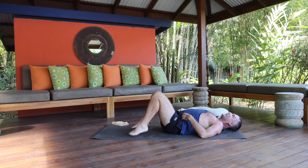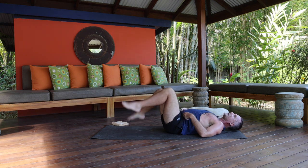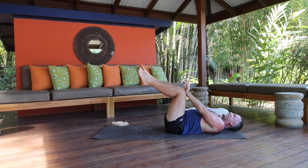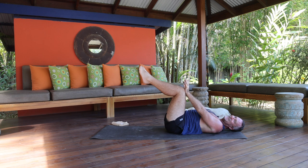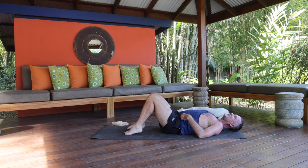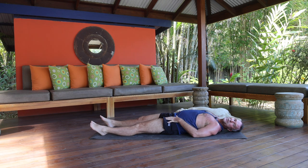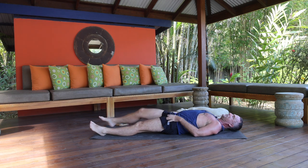And then come on back down. Let's do it one more time. Bring the knees up. Press the knees into the heel of your hands. Nice. Press, press, press. Turn the corners of your mouth upwards. And then come on back down. Straighten the legs. Now, I'm going to do this next pose with both legs, but you're welcome to do it just one leg at a time, okay?